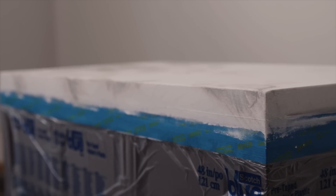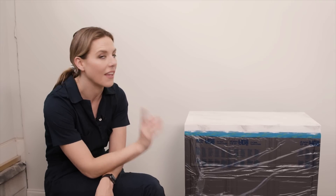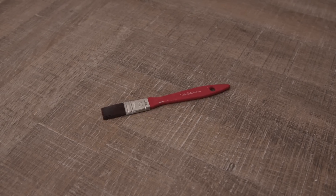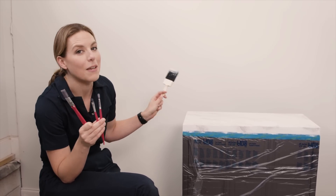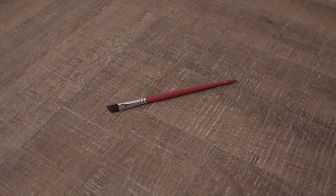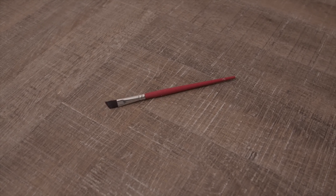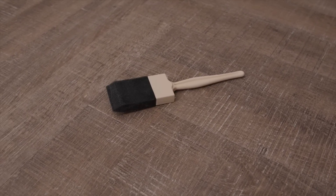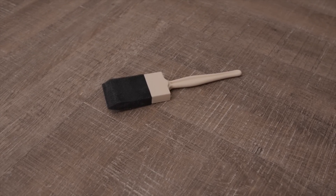After working on this for an hour, I think I'm done. I definitely recommend stepping back and looking from across the room because up close you'll be overly perfectionist about it. My key learnings: I originally used a big artist brush for initial veining - next time I'd start with a smaller brush and build up, since you can't shrink big veining back down. The small angled brush is great for dark veining, the tiny artist brush for feathering, and the sponge is your best friend - use it with paint, with water, to blend everything out.